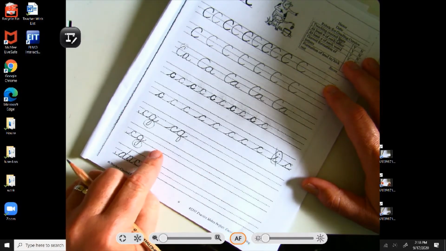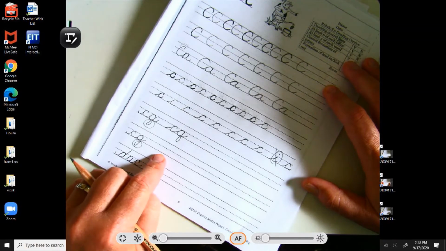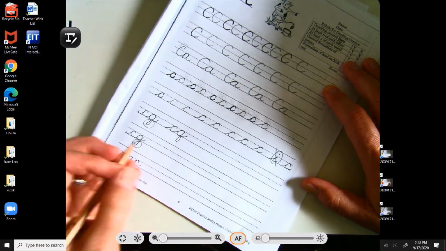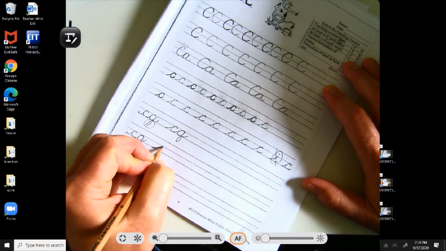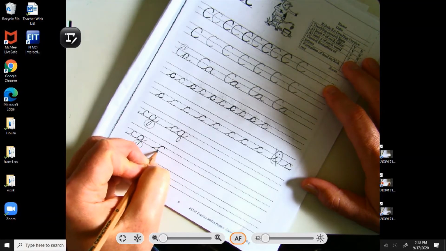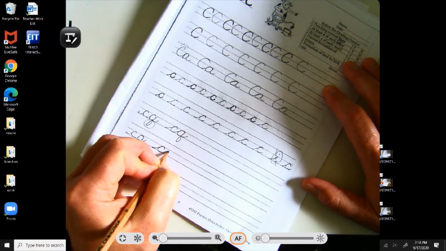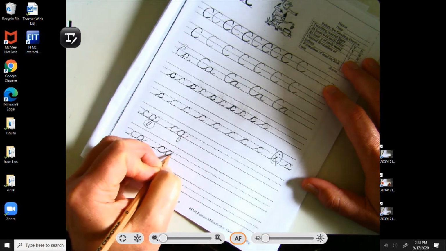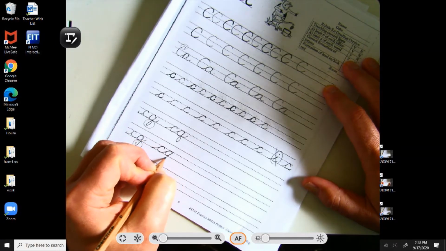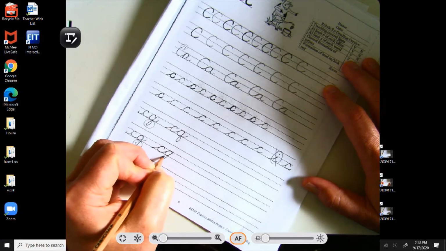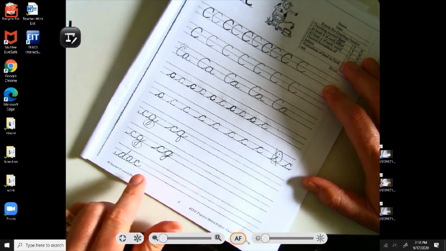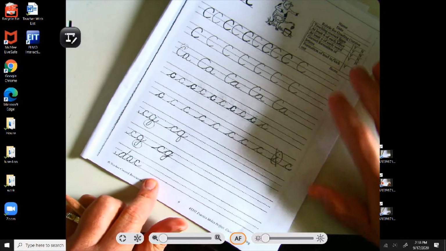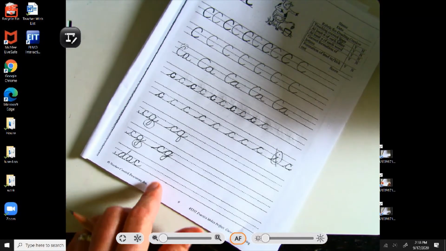But before you do that, let's also talk about this one. This one's now a G instead of a Q. Watch me. I'm starting at the baseline. Up and over. Swing back around. Baseline leads into the up and over. Swing back around. Baseline to the middle dotted line. Drop below the baseline. Loop to the baseline, kick out tail. At least 2 of those, and then at least 2 of this combination DAC. And then we'll go to the uppercase O.